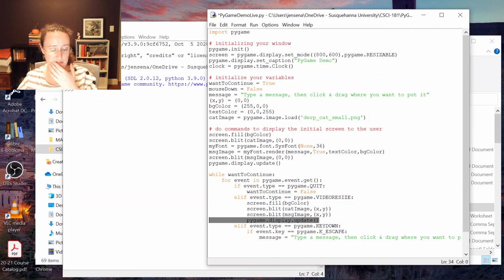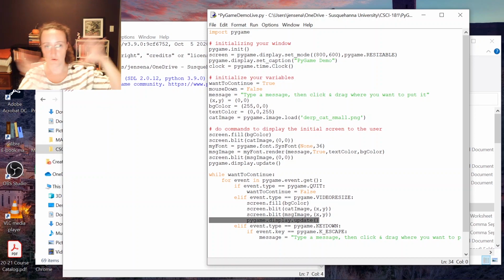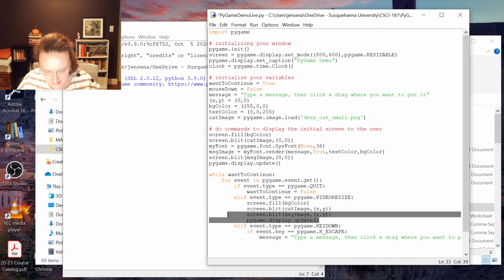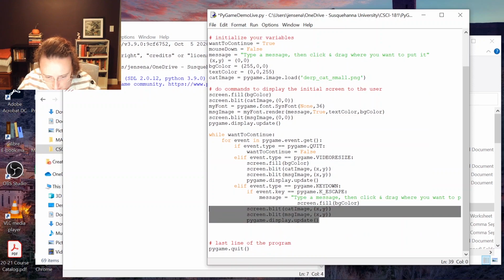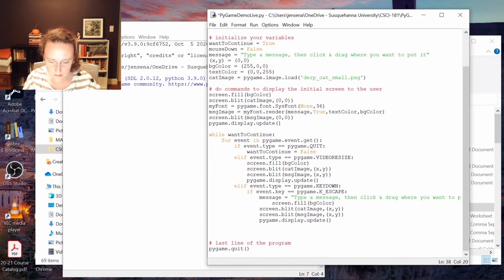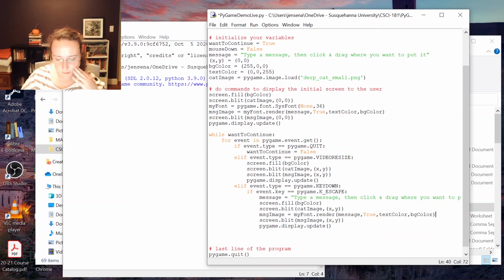But there's another problem too, which is that you can just keep adding things to the same screen and they'll pile on top of things that are already there. So what I really want to happen is for everything old to disappear and for just this new message and my derpy cat to be displayed. Okay, so I'm going to call all of these commands again, and I'm going to have to put one extra one in there too. Hold on, let me get my tabs lined up here. Okay, so I'm going to do all of these again, but I also need to redefine what message image is. So I need to re-render the message, this command, right there. So I'm re-rendering the message, and then I'm displaying it again, and then I'm displaying the whole thing again.